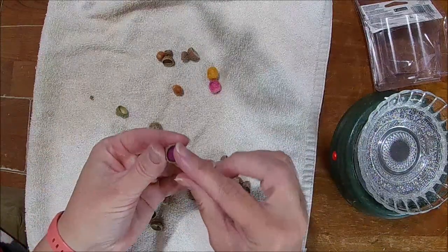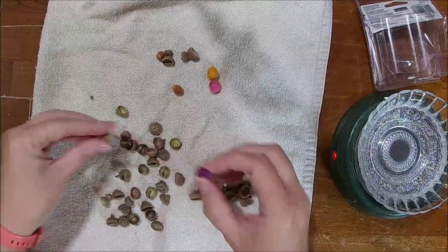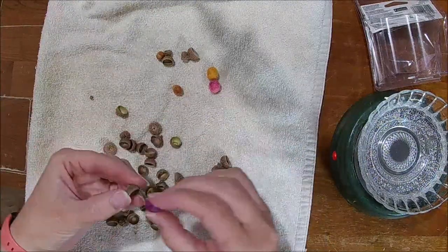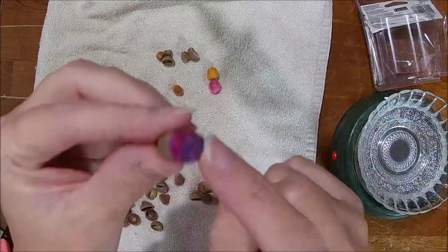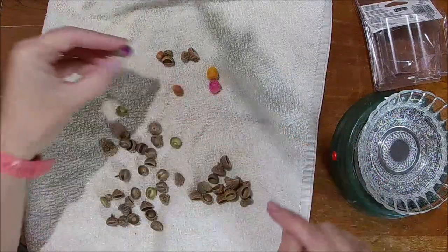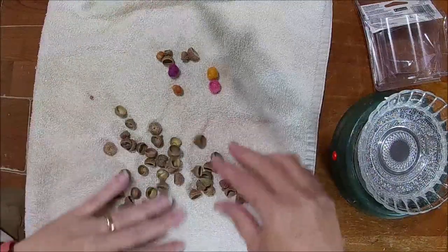See, that one's way too small. But I knew these were pretty small. But look how cute that is. Isn't that awesome? I love that. So, I thought I would just share with you guys.